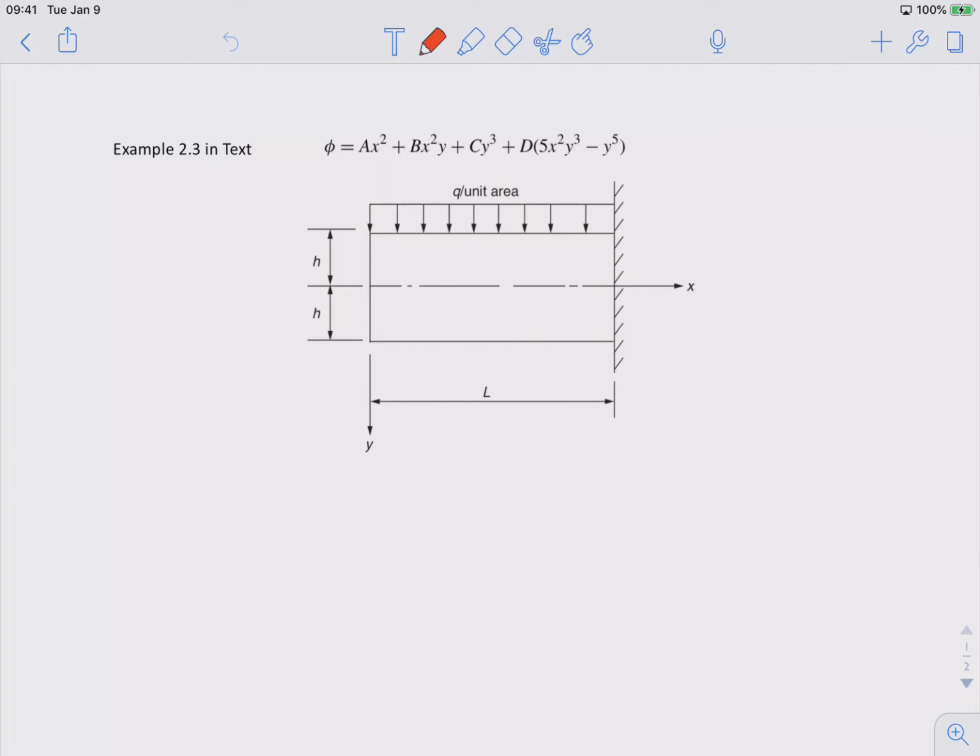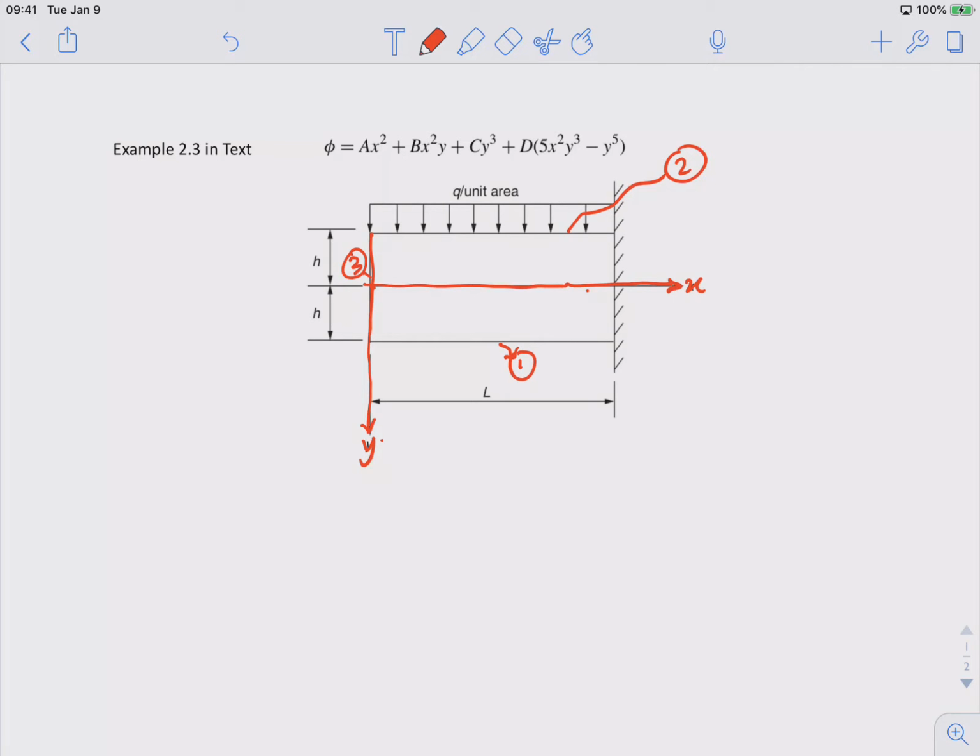So if you wanted to do the boundary conditions here, first of all, notice that this is my y-axis and this is my x-axis. So let's make sure we know the direction of the x and y-axis is a little different from normal. And then we go off and do the same thing. We number each boundary so that we can write all the conditions that match them. So I would go off and say, well, this surface, let's call this boundary number 1. This one over here is boundary number 2. And then this surface over here is boundary number 3.